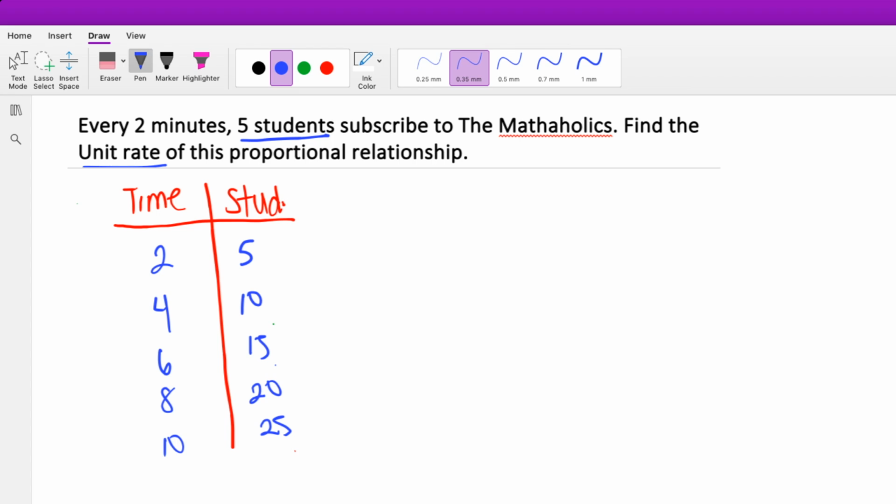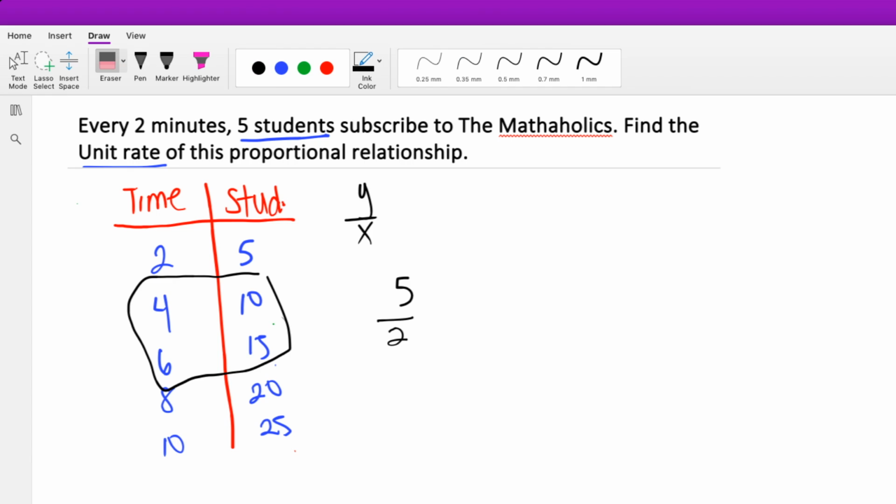Well, the first thing we're going to have to do is take care of the slope. Slope is simply y over x, or we can subtract two y values from each other to see what we get. Let's work with these right here. 15 minus 10 gives us 5. 6 minus 4 is going to give us 2. And as you can see, that would be the exact same thing we'd get if we just used this first row up here. So our slope is 5 halves.